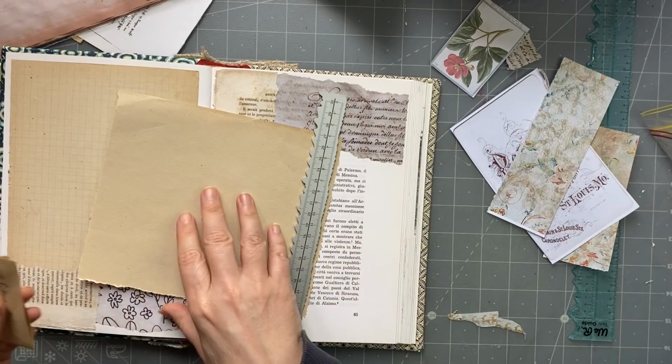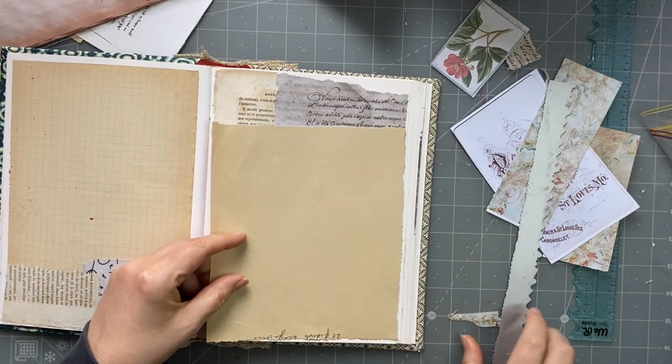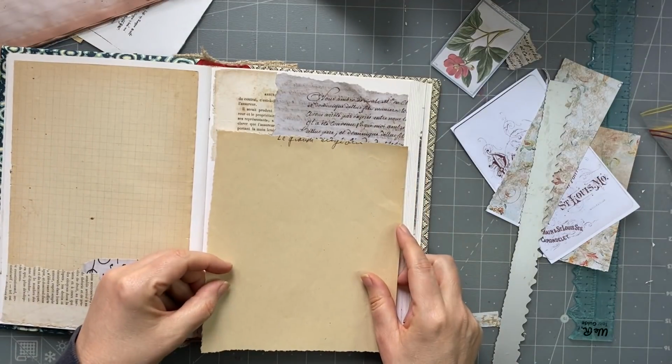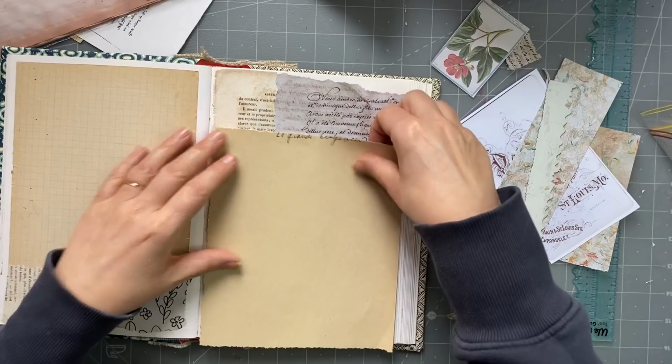Oh, there's writing on that side. Oh, well, I'll put it on that side then. But I ripped the writing. Anyway, I'll keep those bits. They can go somewhere.